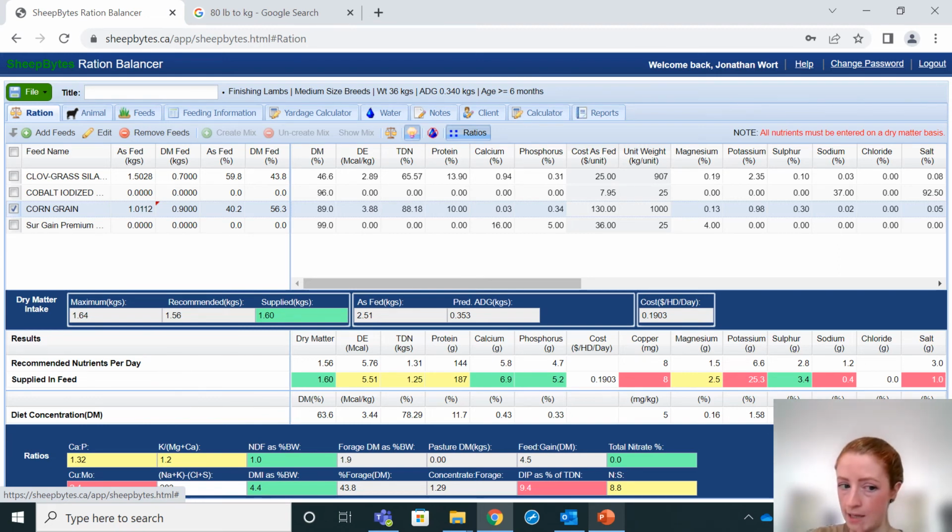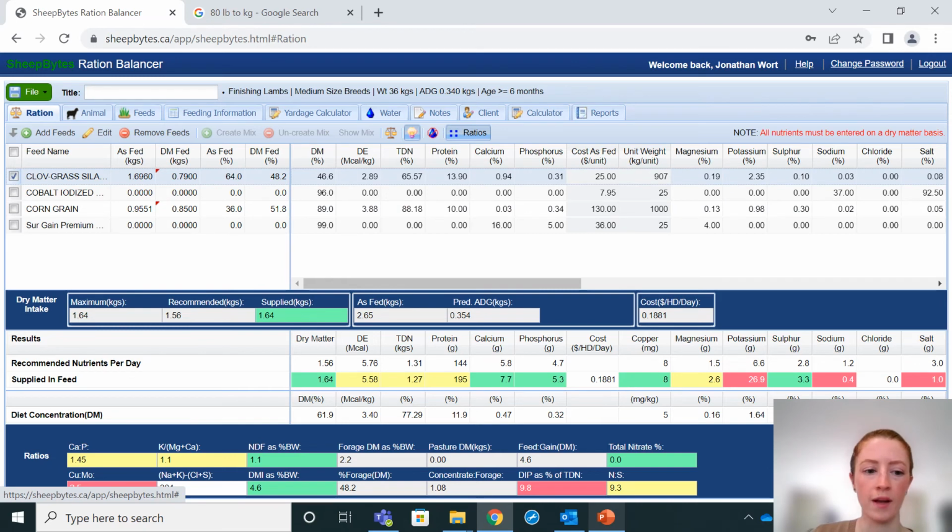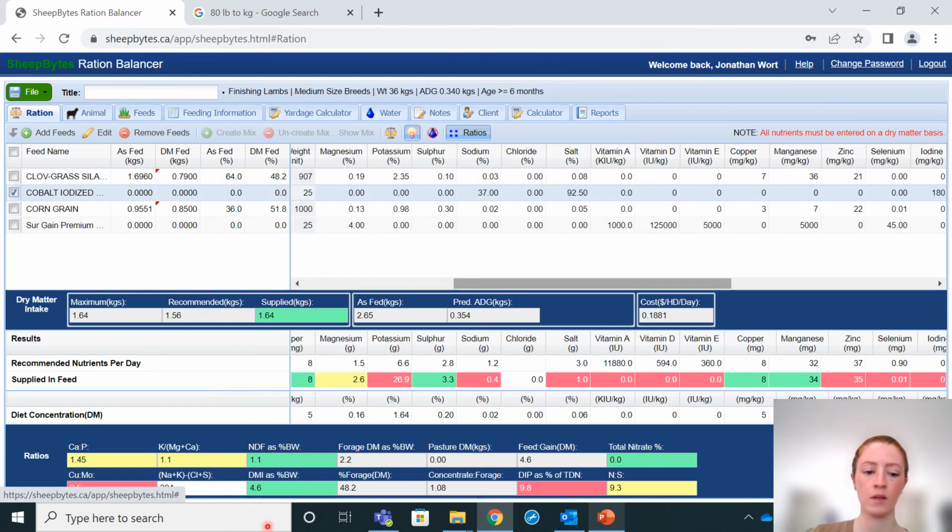So now I'm going to add in some mineral and try to balance my minerals. Oh, sorry, I misspoke. I've forgotten how I've set these slides up. I'm just going to try to fine tune the amounts of corn to grain before I move on and start to add my mineral. One thing you'll notice here is that there is a toggle bar that you can move over to see some more of those micronutrients.